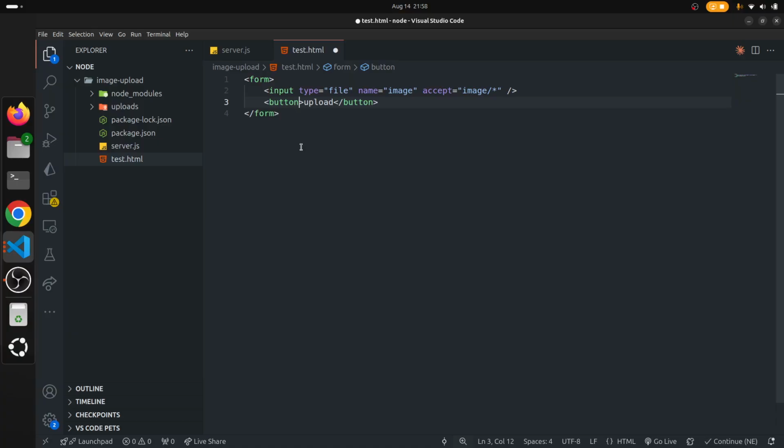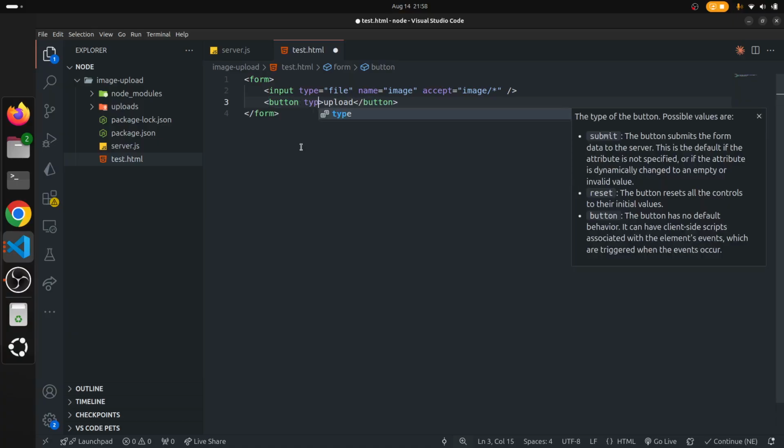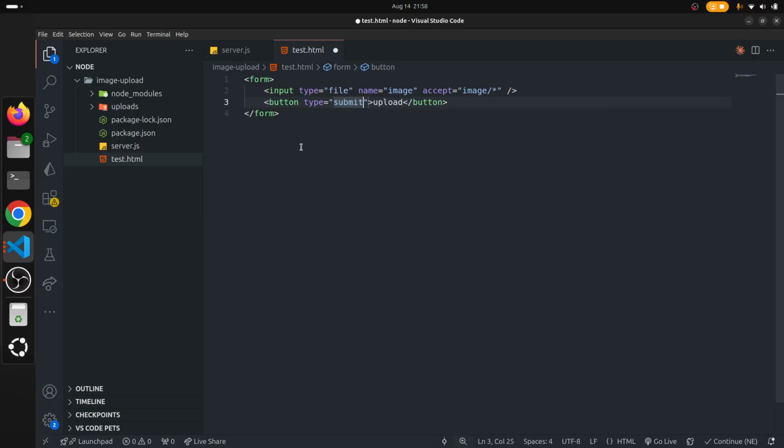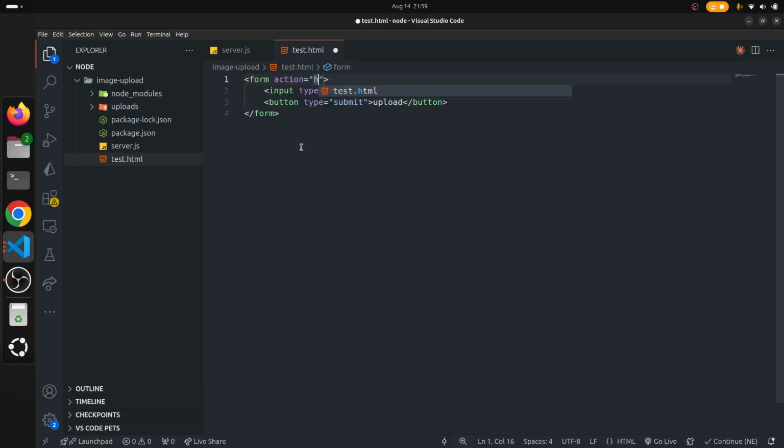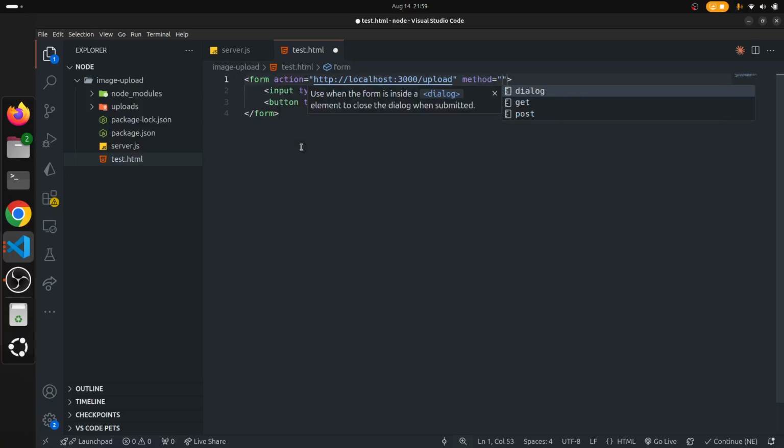So it will be very ugly, but yeah, it does the work. Type of submit.